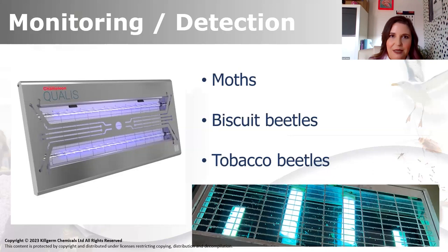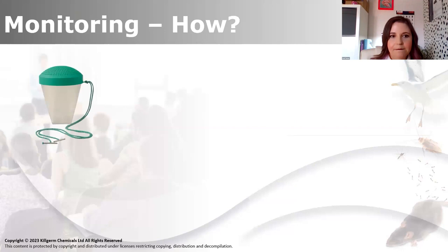This is from a really interesting site because whenever they do a deep clean, they always see biscuit beetles after - we always catch them in the fly units after. There must be an issue really, really deep down in some of their machinery that we can't physically get to. But when it's cleaned via their CIP system, it must clean it out and disturb them. So we see them each time they're cleaned. That's something I actually put into the report saying there's a recent clean having been carried out, and that's the reason for the uplift in biscuit beetles seen.